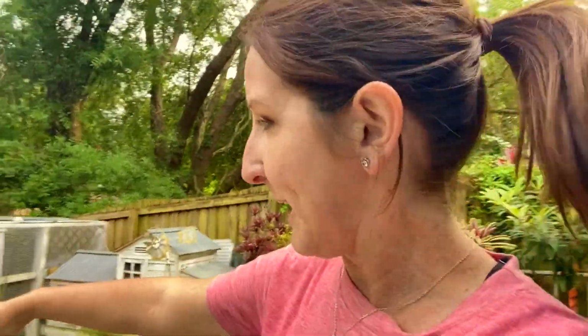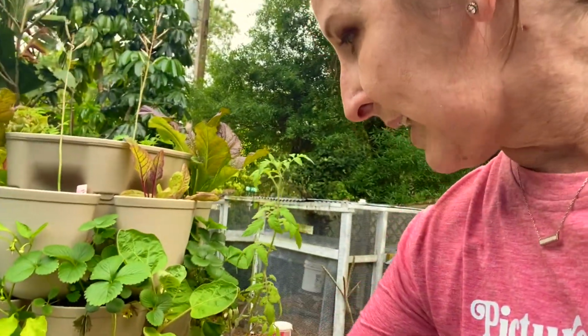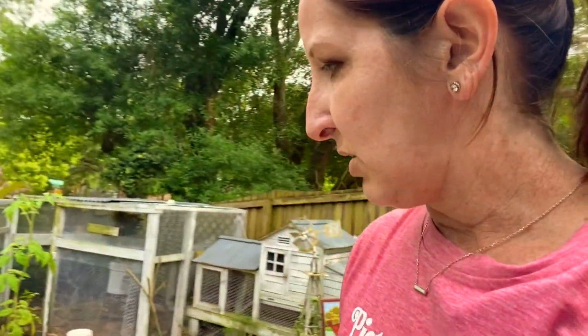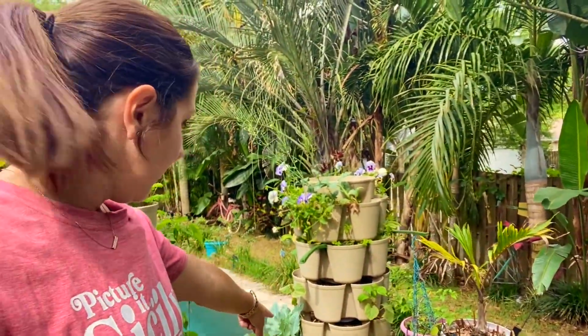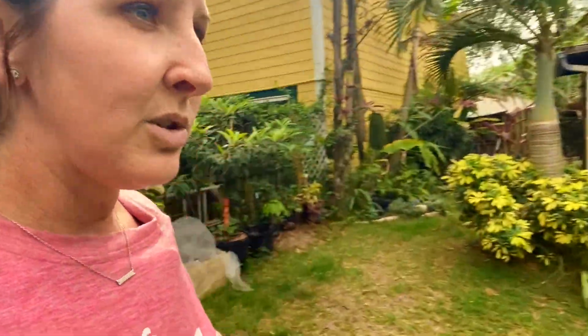I'm going to clean up some of these tomato plants as well. I'll show you guys how to cut some tomatoes and basically do some restarts, and then just clean them up. I mean, at this point, some things are tired and it's just time to get them moving along. I also have some celery and just different stuff, broccoli, cauliflower that I need to pull, and that bok choy's bolting. I need to get that out of there as well. I just need to start getting a little more productive with things.